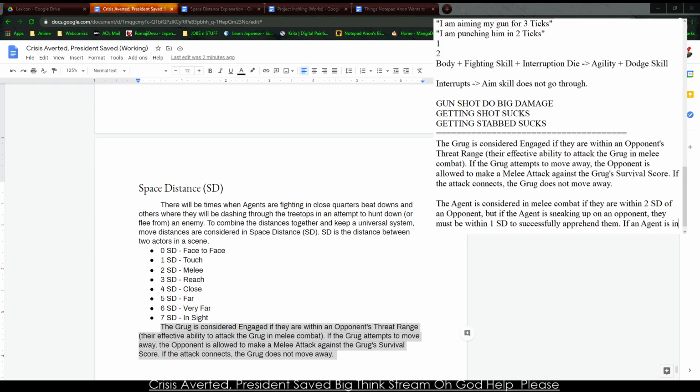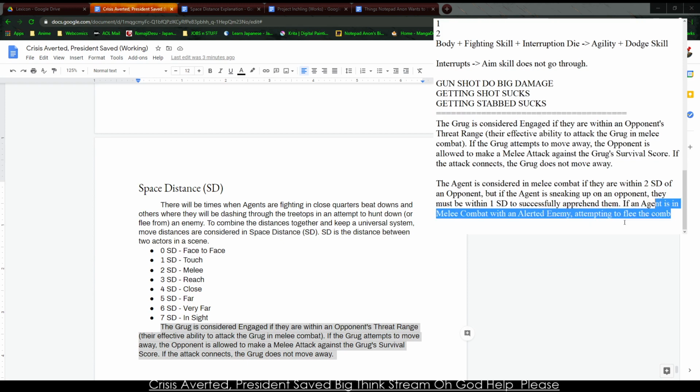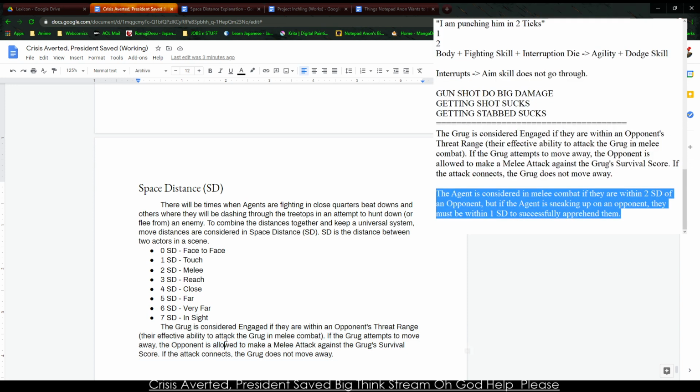If an agent is in melee combat with an alerted enemy, they cannot move out. Actually, no, I'm not going to add that part because, again, SDs. If you're stupid enough to turn your back on an enemy who has a gun on you, then yeah, maybe you do deserve to get popped.